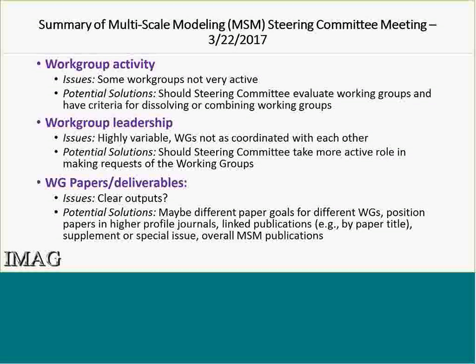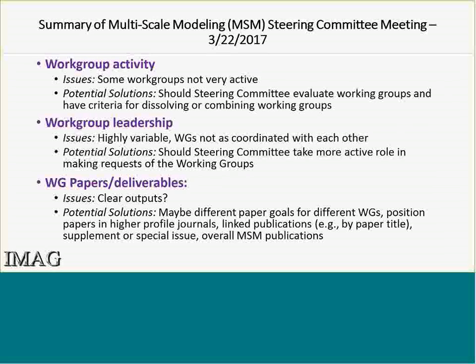Some of the potential solutions included whether the steering committee in general should take a more active role in making requests to the working groups. The advantage of the steering committee is that we can see overall how the working groups are working, what they're producing, and what the potential gaps are. So would it be helpful for the steering committee to come up with certain requested deliverables or certain strategies that each of the working groups could follow, and to help coordinate the different working groups?